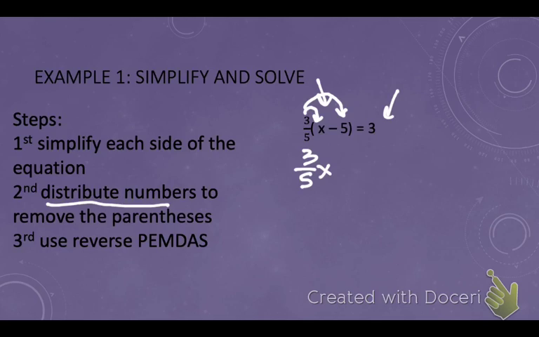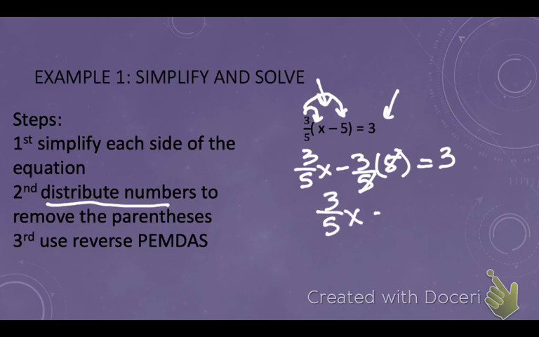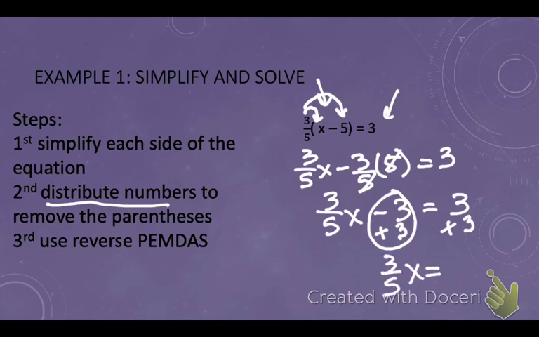So I have 3/5 x minus 3/5 times 5 equals 3. So I can cross-cancel these two 5s because 5 divided by 5 is 1, so they pretty much disappear. So now I have 3/5 x minus 3 equals 3. So remember, I want to tell a complete story. Again, you're writing this all in your notebook. I want to see what you're doing to both sides of the equation. I'm adding 3 to both sides. I'm showing that I'm not playing favorites, showing that this actually disappears. So now I have 3/5 x equals 6 because I added those together.